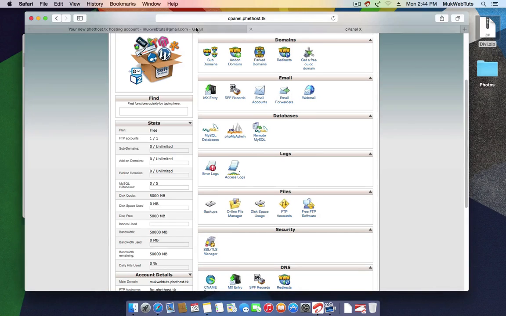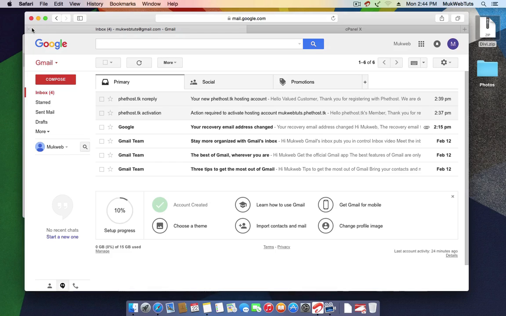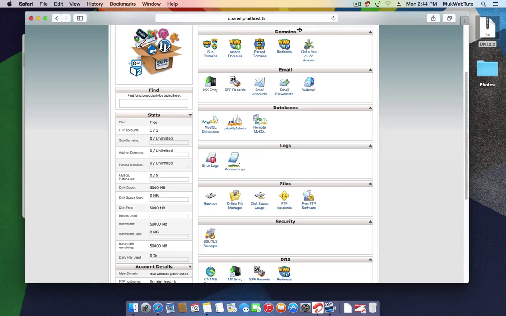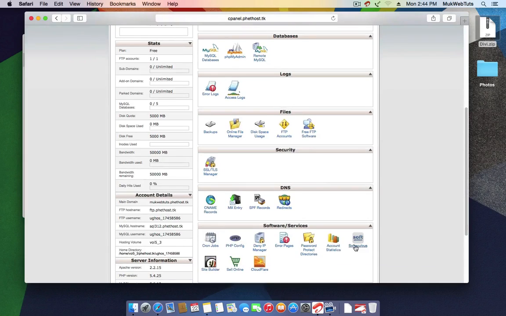I'm also going to close my email because I don't need it anymore. From right here I'm just going to go to Softaculous. It's a software installer, a quick installer. I can install WordPress just by clicking some links or buttons, without using FTP or web upload.